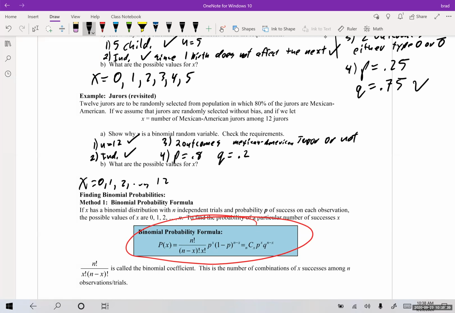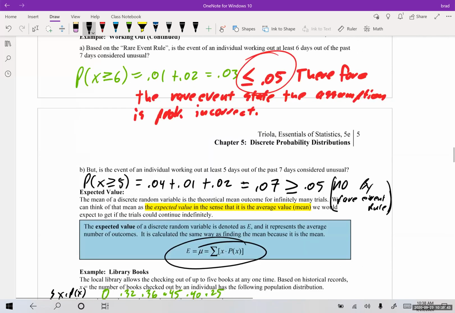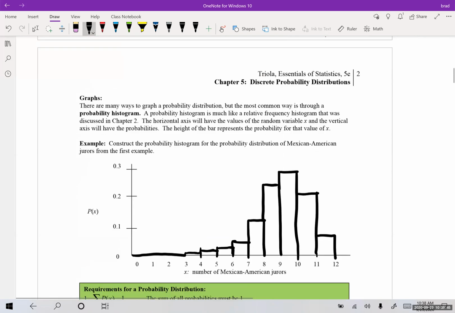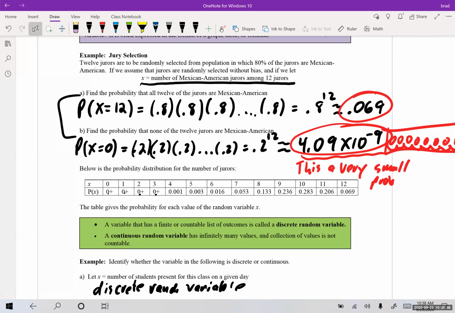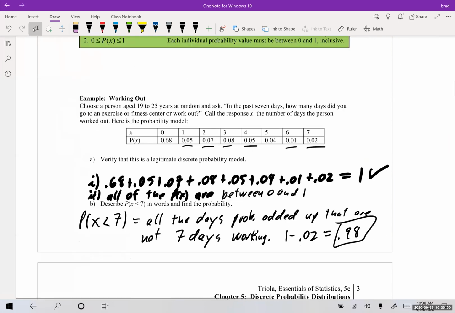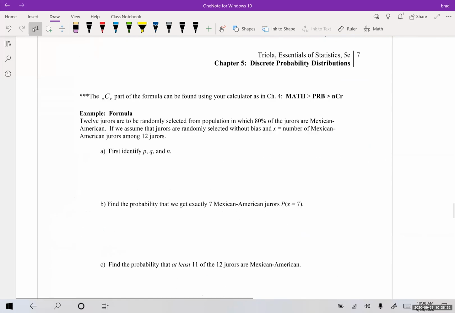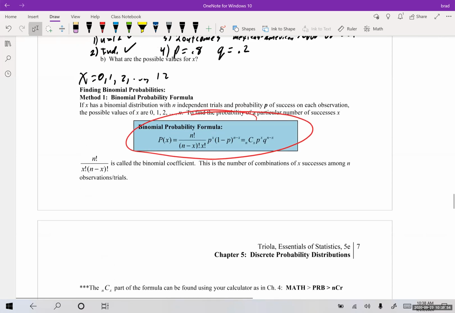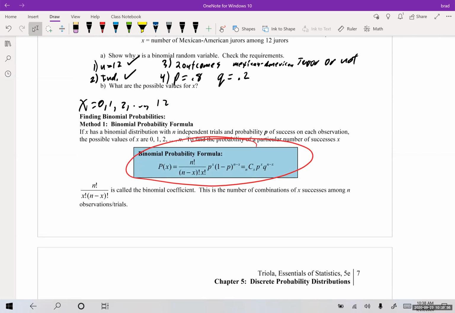So there's 2 methods that we're gonna use to find these probabilities. Remember, before, way back here, we didn't know how to find these probabilities. They had to give us this table. So now we're gonna be able to find these values ourselves without somebody handing us a table, okay? So the first method is using the binomial probability formula. I am not gonna have you guys do this by hand. I'm gonna have you guys use your calculator to do it, okay?